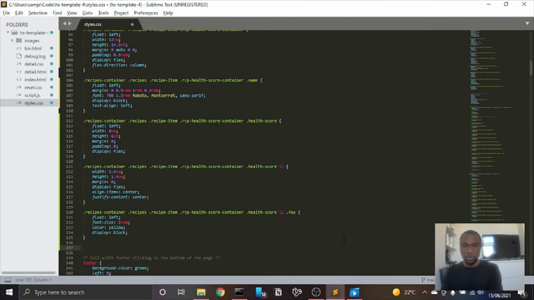We're going to now write the CSS to render the attributes for each recipe component. So first start by creating a container for that.